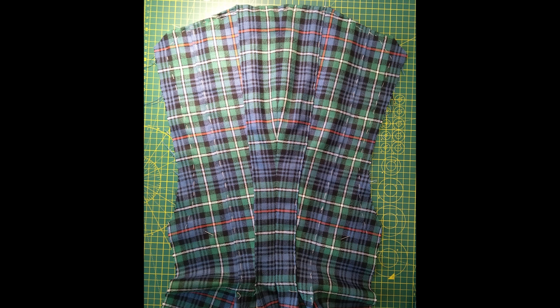This tartan is very busy, and I'm afraid in some of these photos it's not going to be as clear as I would like, as if it were a solid color. But the basting does visually mark where I expect the outer perimeters needed for the back bodice, and it ends right at the waist. So it's anticipated seam lines, but those can change later.